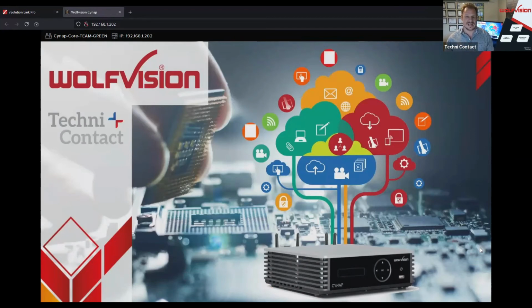So we're eliminating a lot of those components in this space that might have to be sanitized. I'm sorry, we live in a world of COVID and Delta variants, and every piece of equipment that needs to be touched now has to be sanitized. Or we have our end users come in with only their devices, log in, and control the Wolfvision directly from their iPad that they take home, and we don't have to worry about equipment, apps, or even buttons walking away, right?